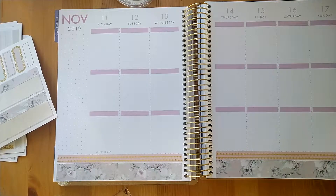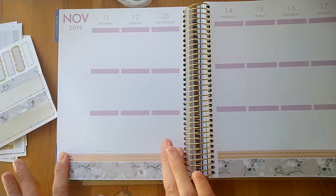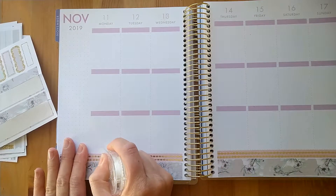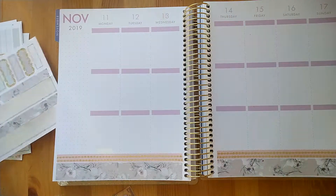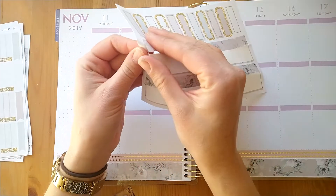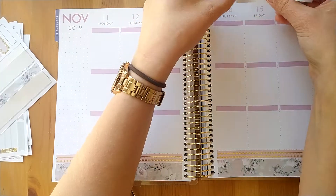It's the first week back at school — it was busy, it was hectic, but it was good. We had a late night on the Wednesday because it was open evening for sixth form. With the other strip, I'm going to pop it at the top up here so I can put the date covers down.